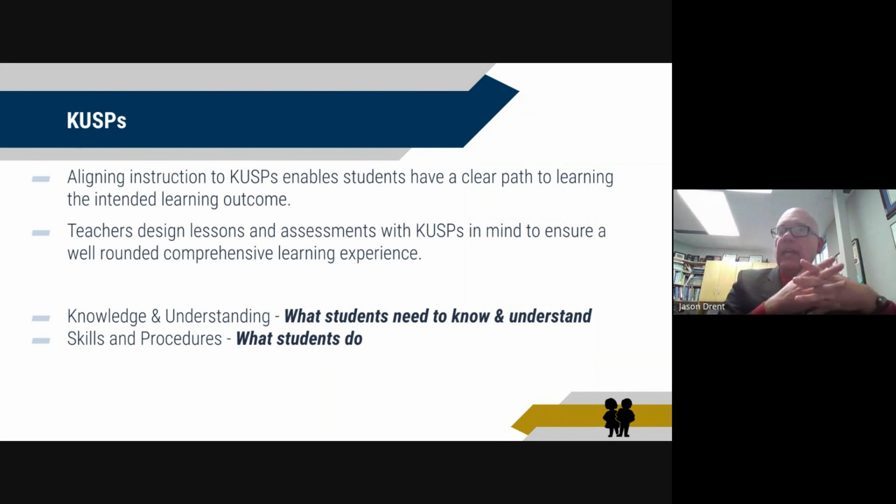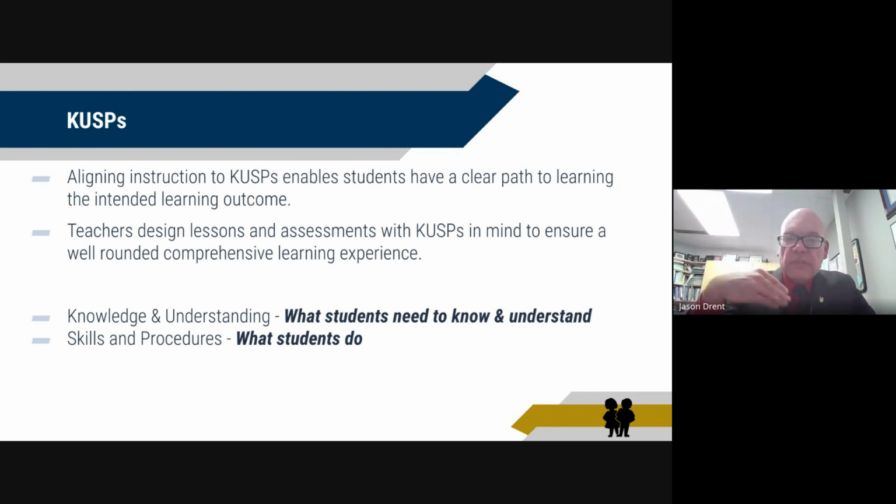Ultimately, we're looking at aligning instruction in the classroom to the KUSPs to enable students to have a clear path to the learning of the intended outcome, okay? And teachers also design their lessons and assessments with those KUSPs, those knowledge, understanding, skills, and processes in mind, to ensure a well-rounded, comprehensive learning experience.